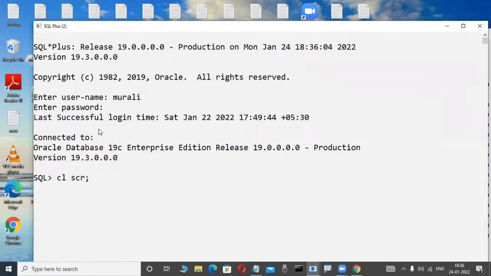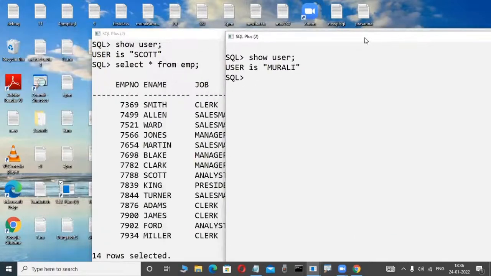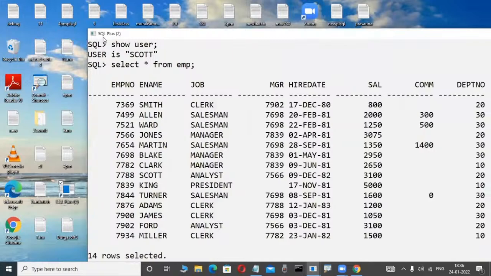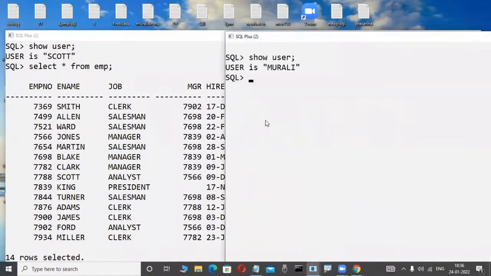Now check it out. These are scenarios, observe, in the first demo class. Later you will also become familiar with these things. Okay, fine. Now check it out. Another employee is there. I'm asking a small thing today at least. Another employee, Murali, is there. Slowly observe here. One employee, Scott, is there, another employee, Murali, is there, for example. Maybe you are guessing this. Okay, two employees are there in a company.